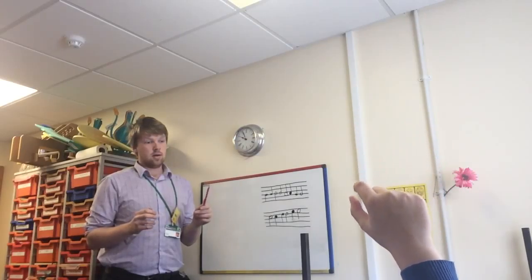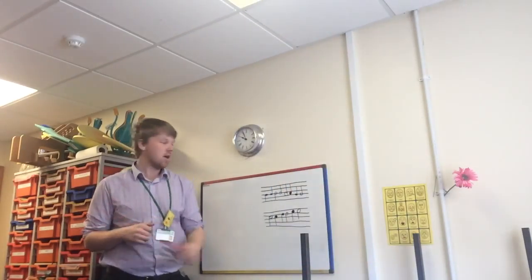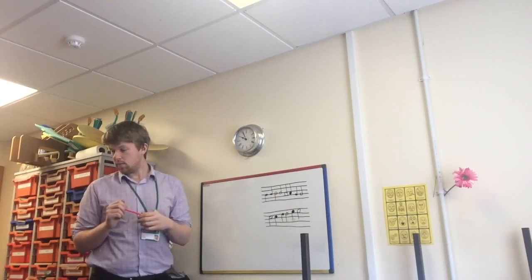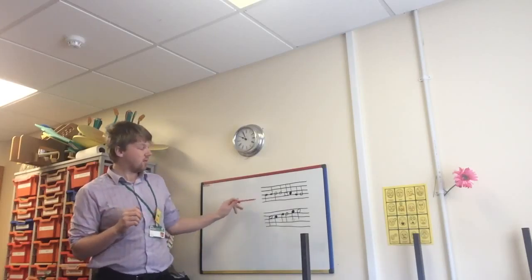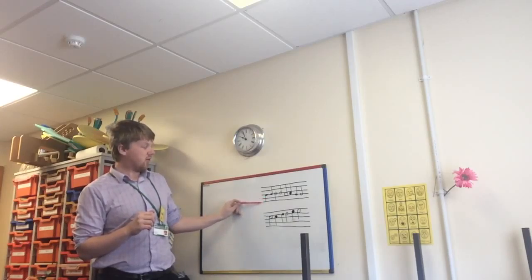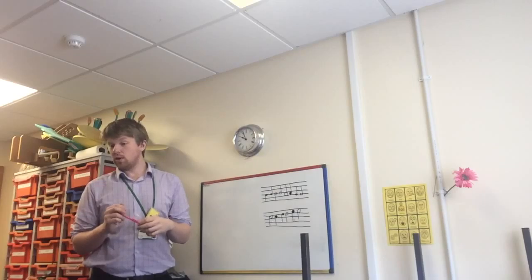Is it the C? It's not a C, we've not got a C. G. Yeah, G, okay? So G, how would you describe a G? Anybody? Go on. It's on the first line. It's not on the first line, the first line's down here. It's on the second line. It's on the second line, okay? So the first line's down here, the second line's on here. So that is always going to be a G.